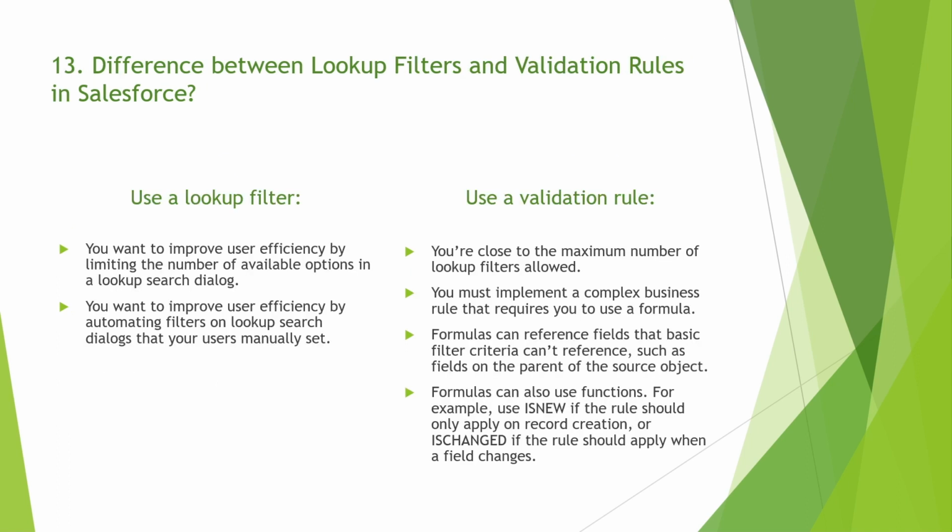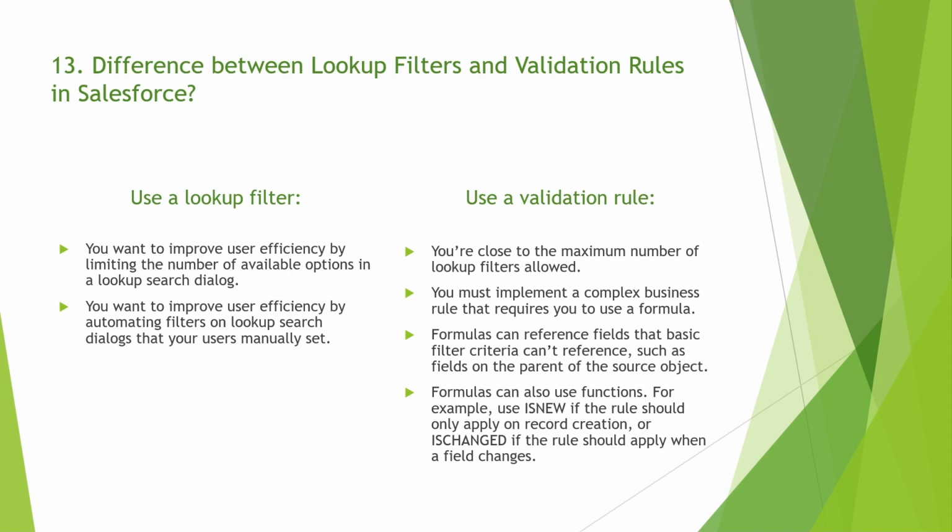Difference between lookup filters and validation rules in Salesforce? Use a lookup filter when you want to improve user efficiency by limiting the number of available options in a lookup search dialog. You want to improve user efficiency by automating filters on lookup search dialogs that your users manually set.